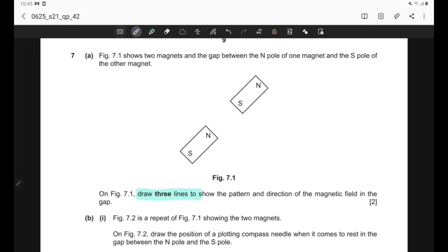So first we can draw the field line exactly at the center. That should be a straight and perpendicular line. The center line should make a 90 degree angle to these bar magnets. You have to be very careful, and you should put the direction. Field lines will always point towards the south pole. So this is the first line you can draw, and the second line you can draw with a bit of deviation. No need to be straight, but the direction should again be towards the south pole.